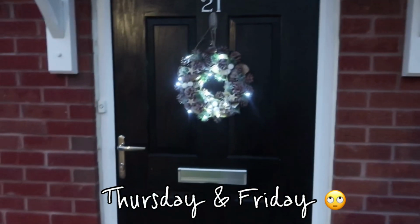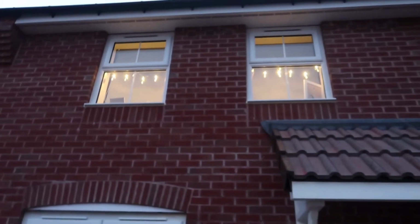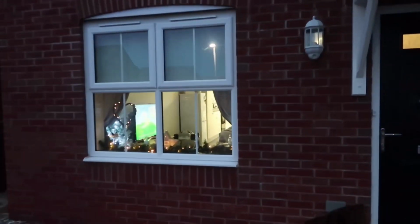So guys, it's starting to rain. I'll just show you my wreath in action and my Christmas lights ready to put out the back. Oh, my camera nearly fell off. So I've got my Merry Christmas little mat, and then in my bedroom I put some little icicle lights. And I just think it looks so Christmassy from the outside. I did want to get some icicle lights here, but I haven't done it.